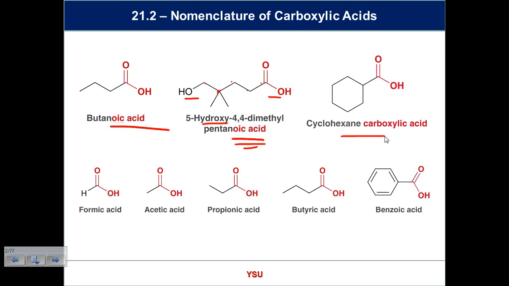And again, we got some issues here where the longest chain doesn't quite make sense, and that carbon here isn't part of the cycle. So we're going to call it cyclohexanecarboxylic acid. Similar to the benzaldehyde stuff. Down at the bottom, we have different ways of saying this. We could call this methanoic acid. It's got 1 carbon, so it could be methanoic acid, but we call it formic acid. This could be ethanoic acid, acetic acid. This could be propionic acid, exactly that. And then butyric acid and benzoic acid. So they're fairly simple, nothing more complicated than anything we've seen so far.